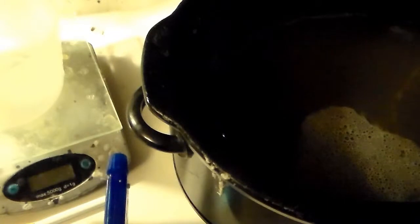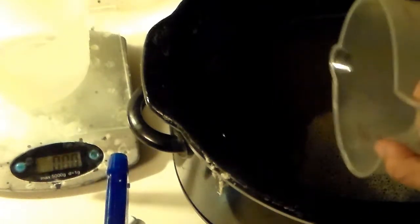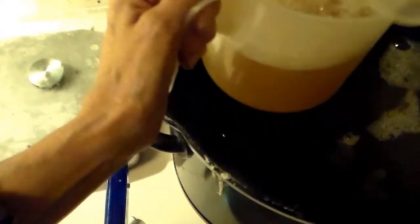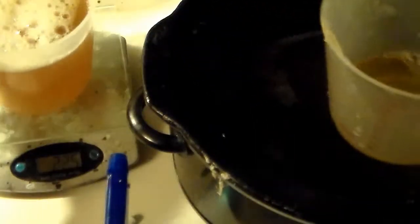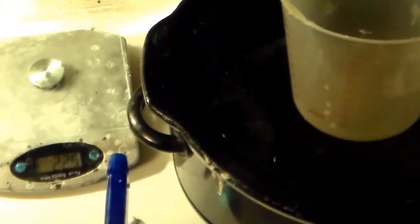Now we know that we have over 100 ounces of soap. And from our calculations, we know we're going to have to divide this because I don't have enough of one fragrance oil to scent the whole thing. So we're going to do 57 ounces roughly in each batch. I've got my small crock pot. And I know one of these is not even 30 ounces. There's 32.6. Let's just measure it like that.